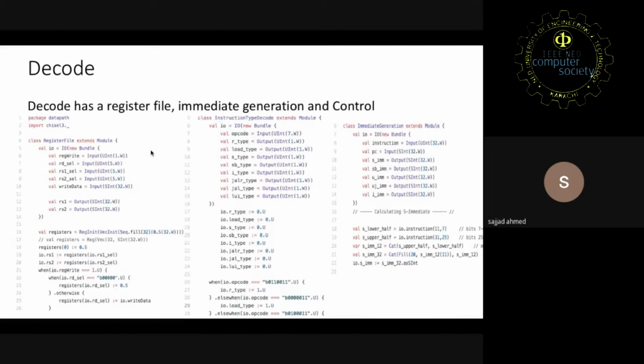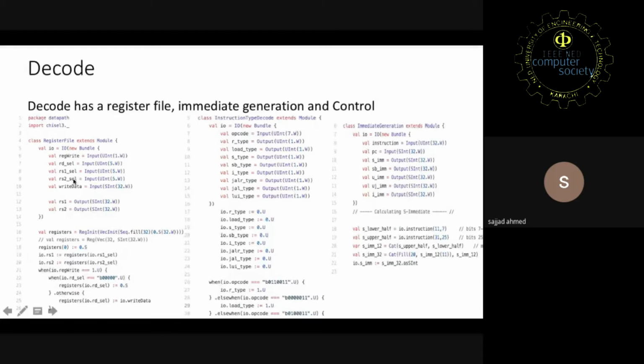Now, register file, we have register file which extends module. Register file contains 32 registers, as we implemented 32-bit architecture. It has two read registers, RS1 select and RS2 select.